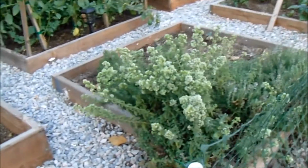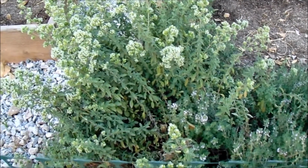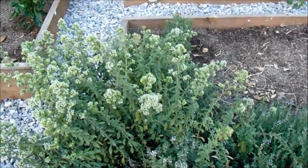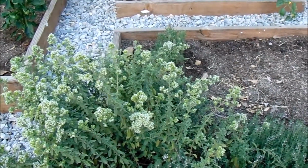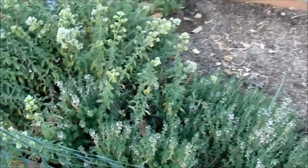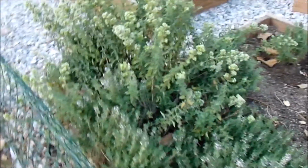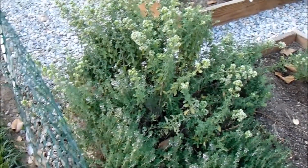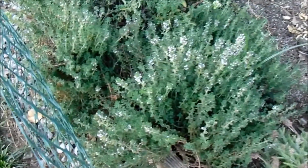I'm kind of bored of my oregano. I have more oregano than I could use in my lifetime because, quite frankly, this Italian girl doesn't use oregano like most people think we do. I use it a little bit in pizza sauce sometimes, but I don't really use it that much in my marinara or my meat sauce. And so I dried so much of it, and I have so much of it, I might just do a little clipping, dry it, save it, but I'm thinking on pulling it. The thyme I don't mind too much, though it's flowering, but we'll see. And there's the lavender, so I'm not sure yet.